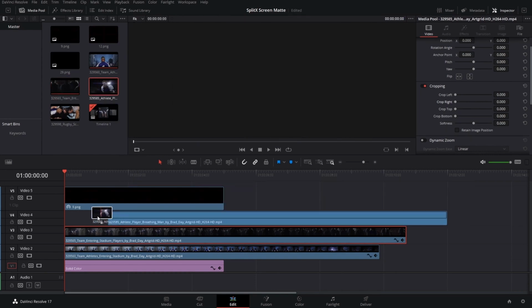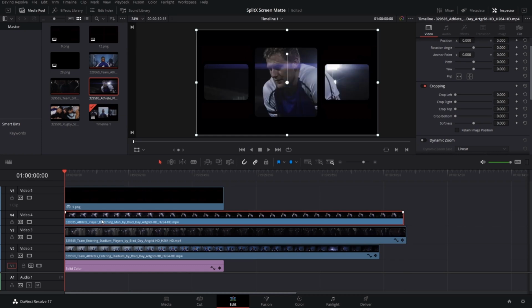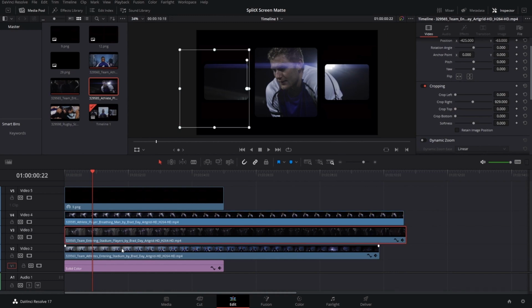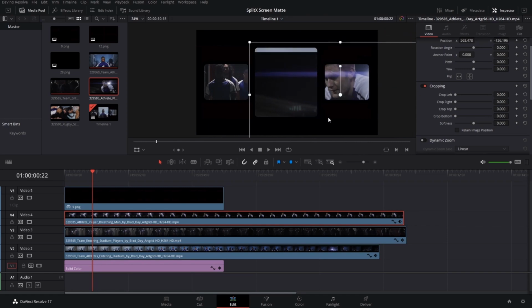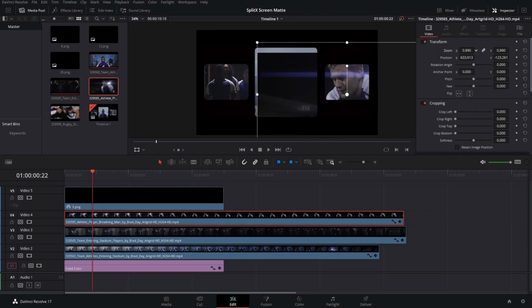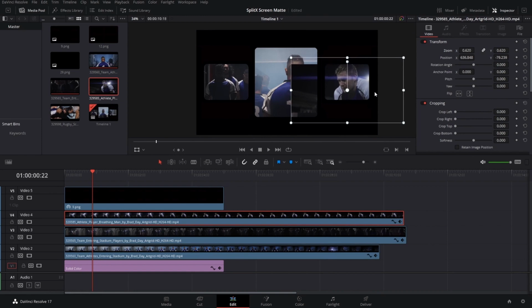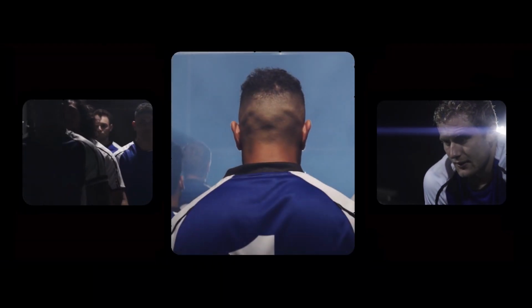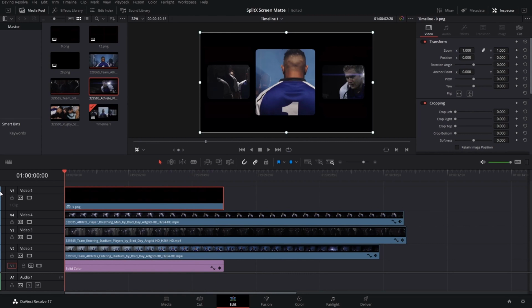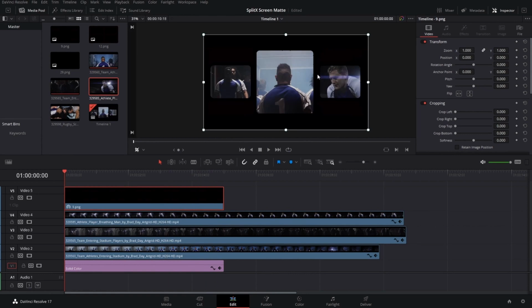I'm gonna drag in this one right here. Again, real epic. And as you see, it is just like overlaying those other 2 clips. So we want to like drag the clip into this box right here, like this. And now again, do the cropping so it isn't overlaying the other clips. And now we are looking like this. That looks real epic right now, and it's definitely going to give your video a unique look.